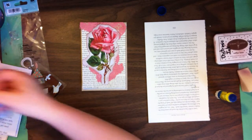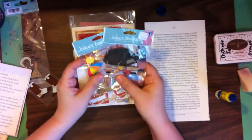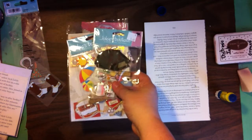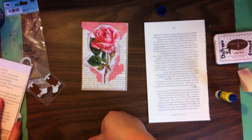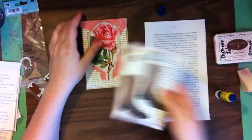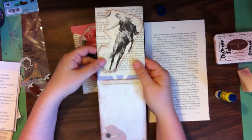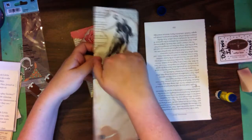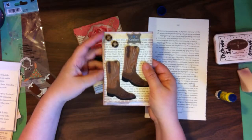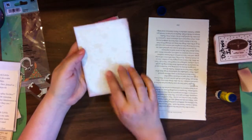Alright, so then I had a few other little sets of things. But I just want to check our time and see how we're doing. Oh yeah, we're coming close to the end of our time. So I will decorate these ones off camera, I guess. But you got a chance to see, we have kind of a Western themed one. That was pretty much decorated right to the end. You'll be able to put something in the envelope, as well as, you know, you can journal on the front here, or you can journal on the back as well.